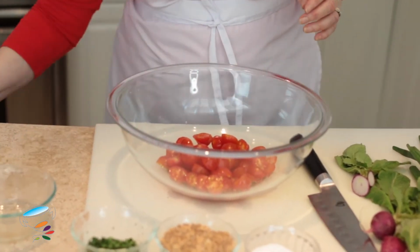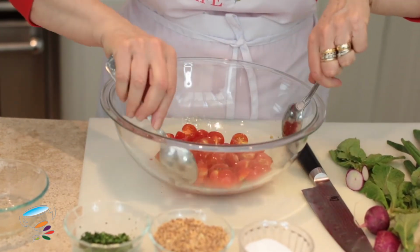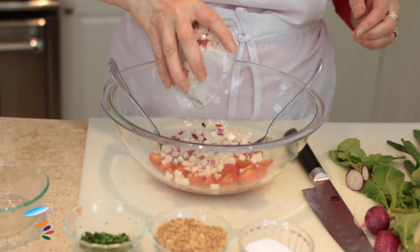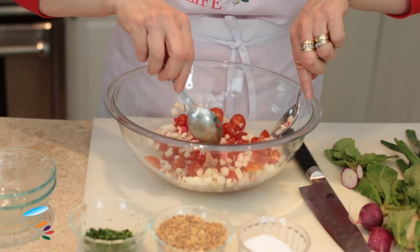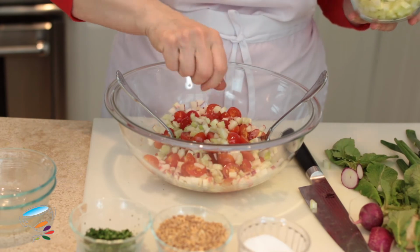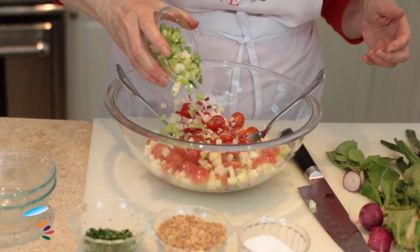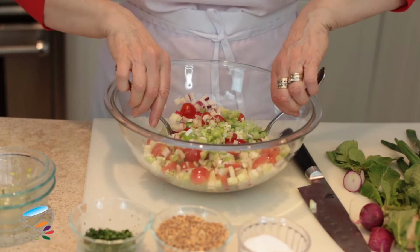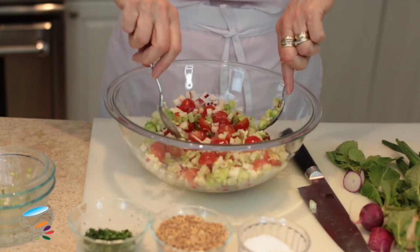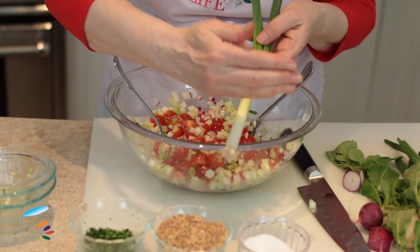Okay. Let's get a couple of spoons to knock it together. Then I'm going to put in the radishes. Some celery. This is just diced the same way. Scallions. And these are the scallions like this. All I've used is the white part. And by the way, to dice a scallion, you cut this part off here, and then you just slit it up the middle and then just cut it across.